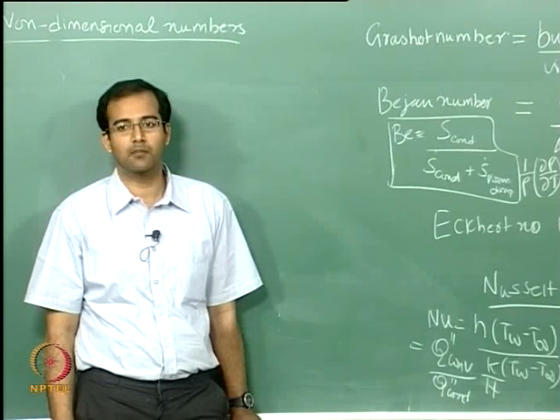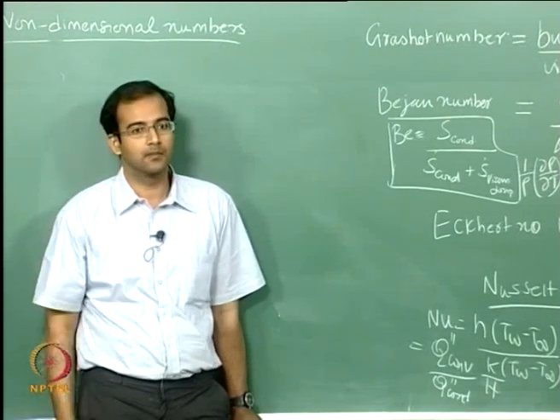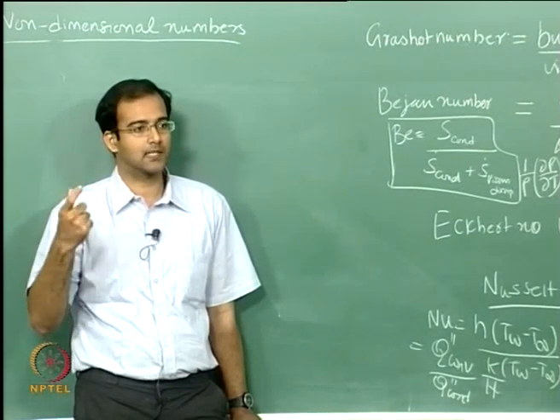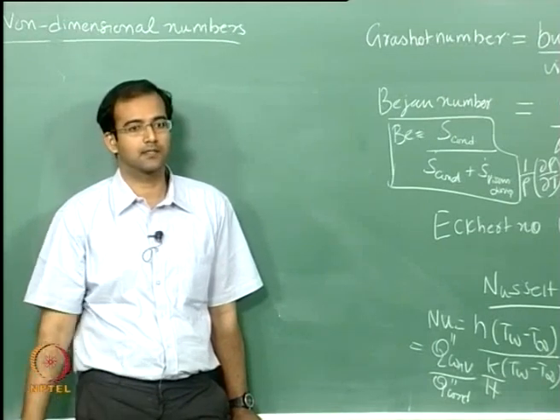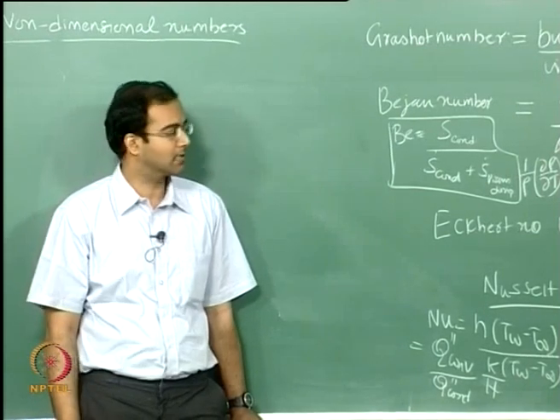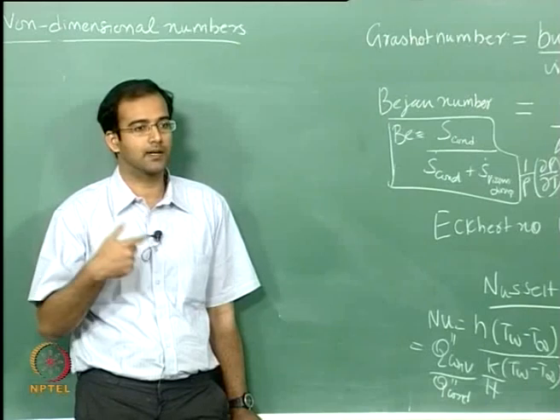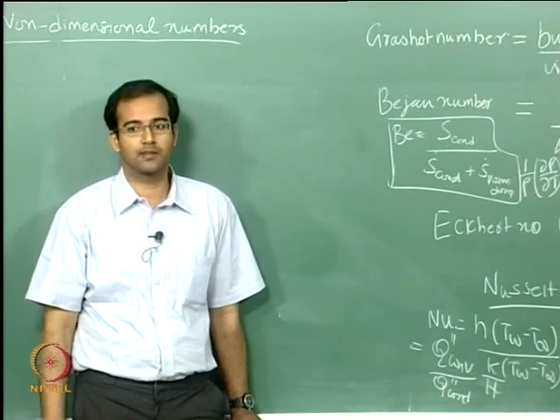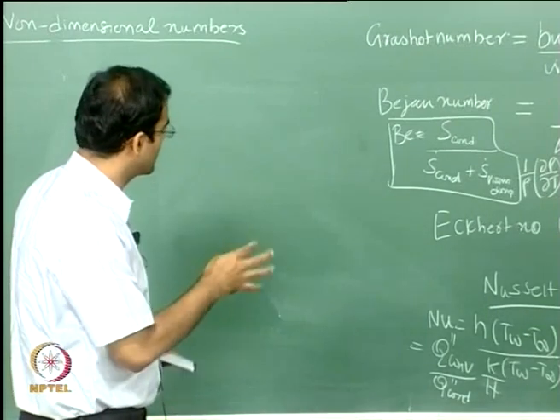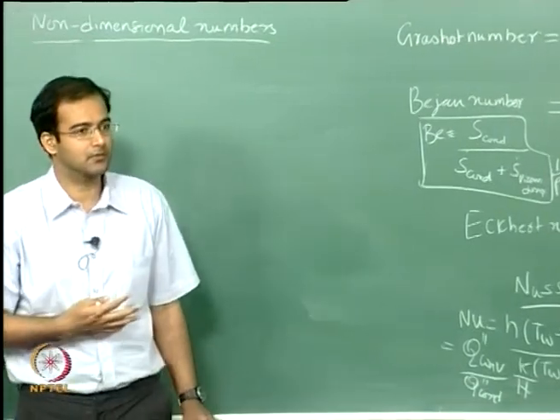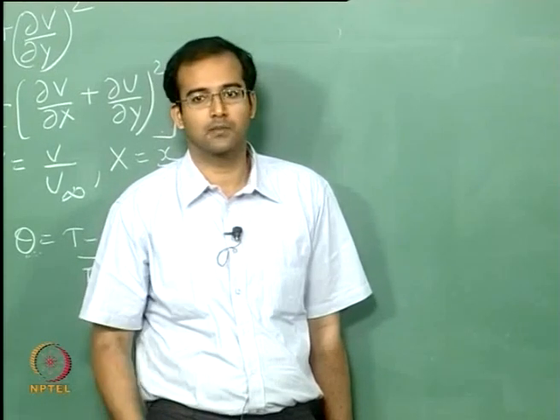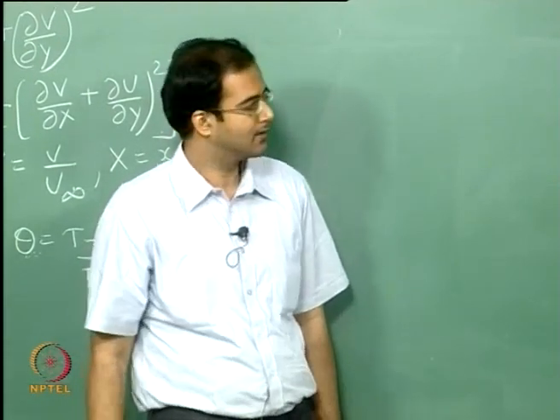Okay, so this is a very useful number. So far, for entropy generation people have been talking about it qualitatively, but now you can calculate the actual values from conduction, from viscous dissipation, that is the friction of the fluid which is generating entropy, and you can calculate the contribution of each, and then you can take the ratio and that gives you the Bejan number. So these are some of the non-dimensional numbers. If you know these, they will keep coming through the rest of the course. Most of the non-dimensional numbers are covered. You won't need anything apart from these numbers.